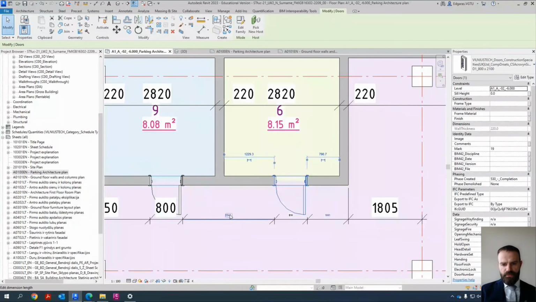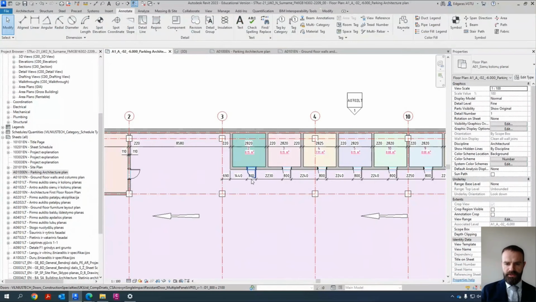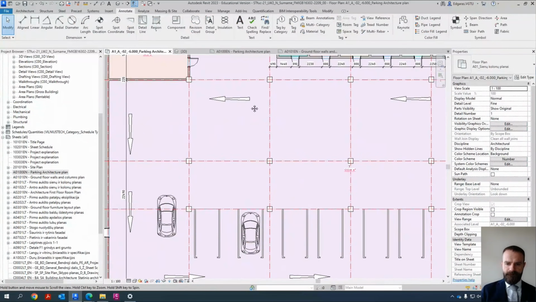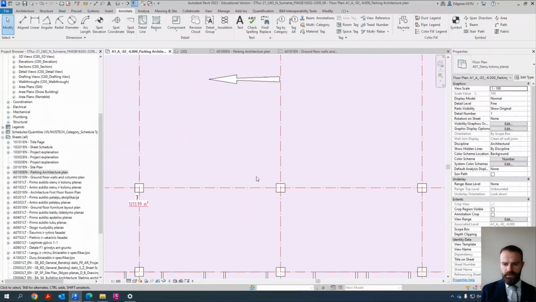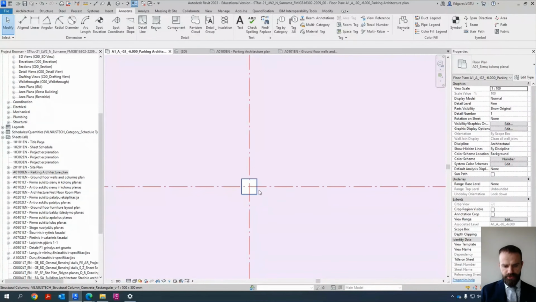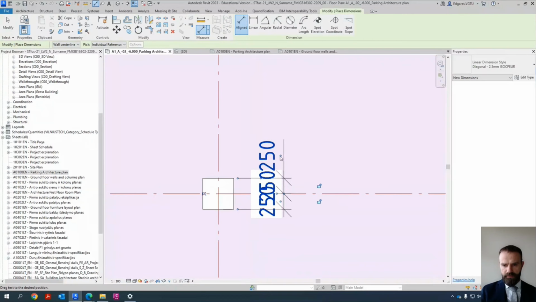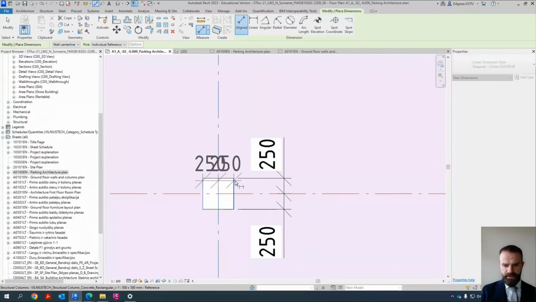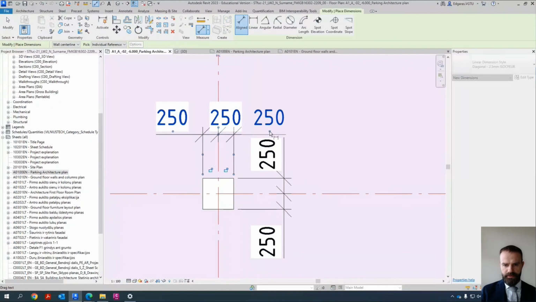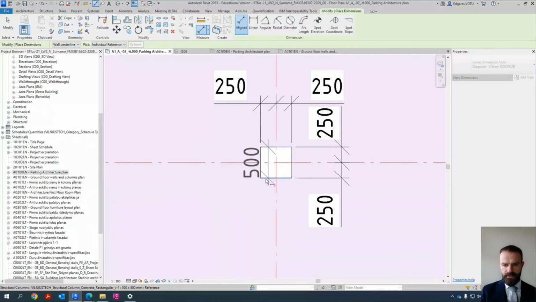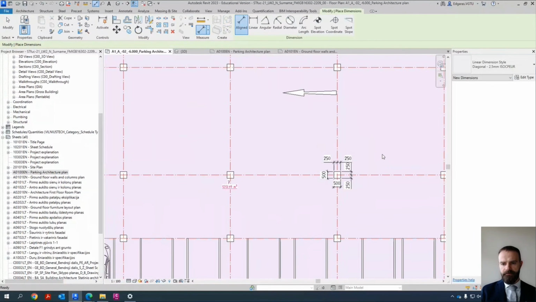So the most time-consuming part is creating drawings and putting all the dimensions. Next part, I should also show the location of the columns. So connect the columns to the grid line from both sides, the same logic as the foundations. So I show the size of the column and also show how the column is connected to the grid lines.